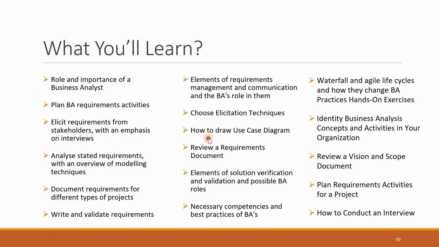Okay. What are the different requirement documents that are available? What's the purpose of these requirement documents? How do I ensure that I'm creating the appropriate document by filling in all the mandatory sections? Then what are some of the necessary competencies and best practices for a BA? Okay. So necessary competencies are skills, and best practices will be the do's and don'ts of BA.